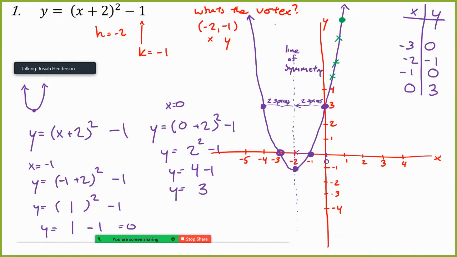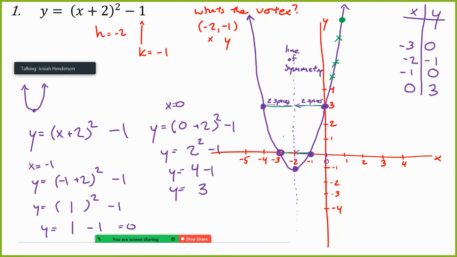It almost looks like a straight line at that point. We don't get any of the curve there. So that's why we want to find the vertex and then just go right around it on the left and on the right. Two points on the right or two points on the left. Use symmetry to find the points that are across from those, like we did in this problem. And then we're done.